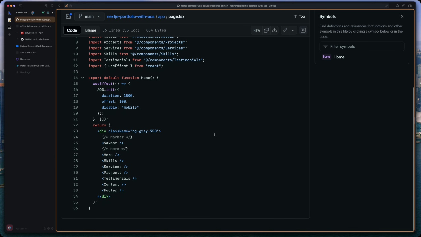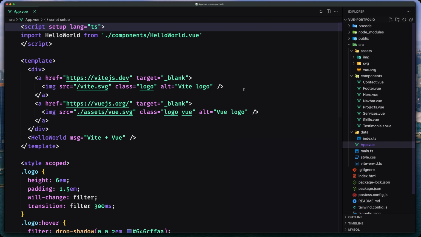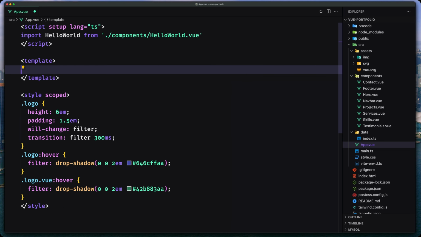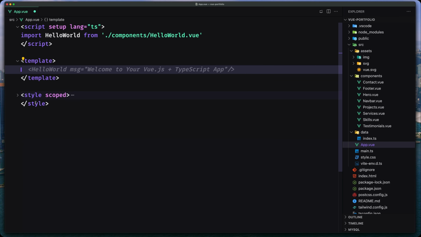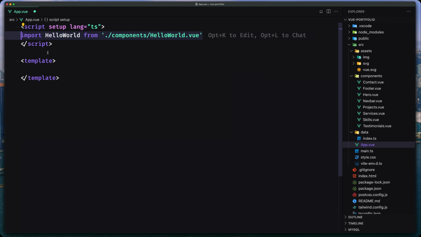Here we need to init the AOS. So let's do that. Let's go to App.vue and I'm going to remove everything here. Also the styles and the import. Or let's leave it for now.